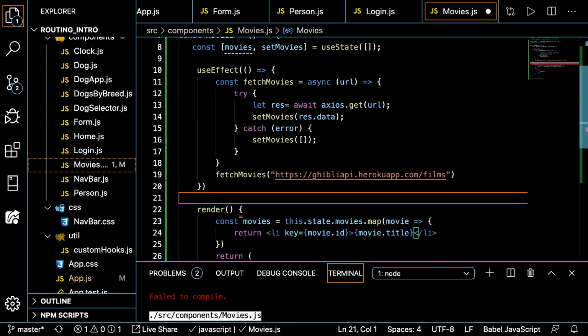So there's so many things I want to tell you, but the first thing to think about is, why is useEffect so much better than componentDidMount, componentDidUpdate, componentWillUnmount? Anybody have any ideas of why it's more user friendly? It's okay if you don't, but if you do, take a shot.